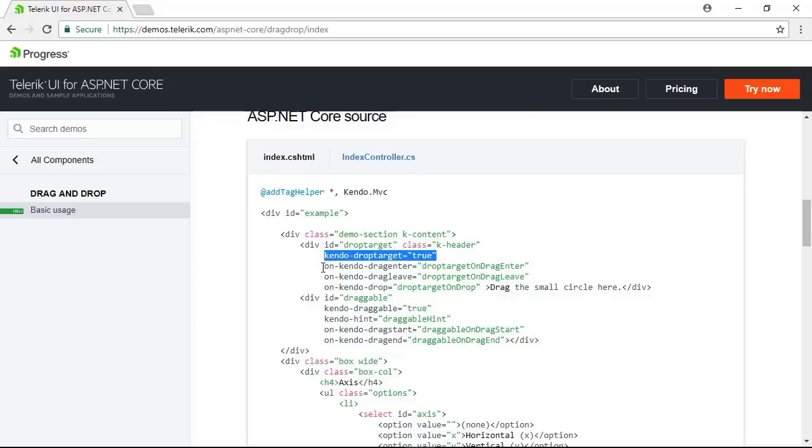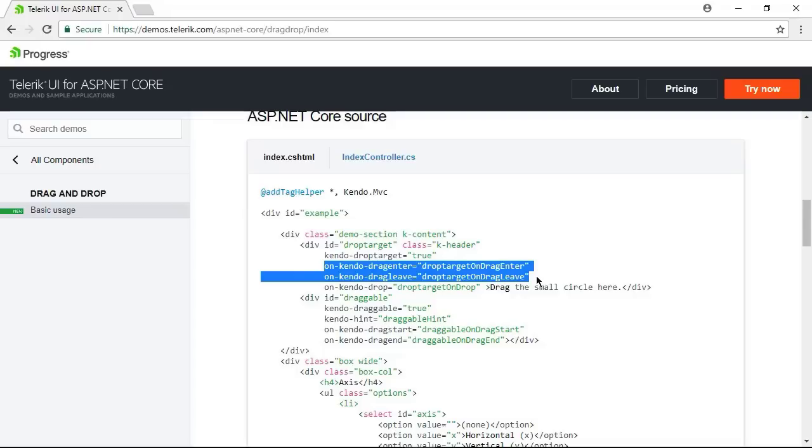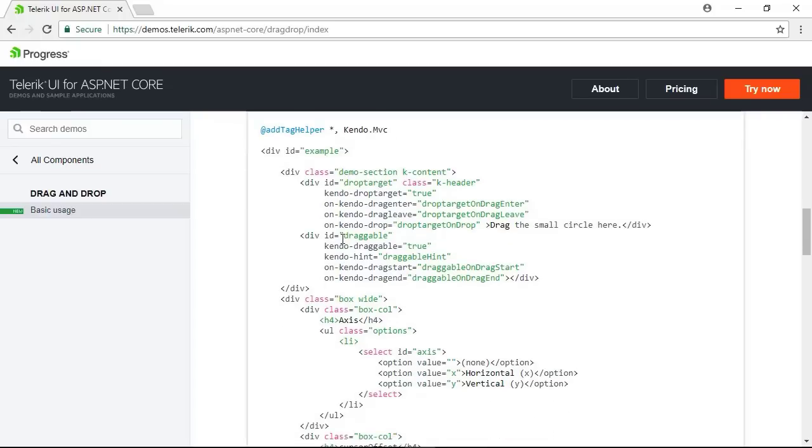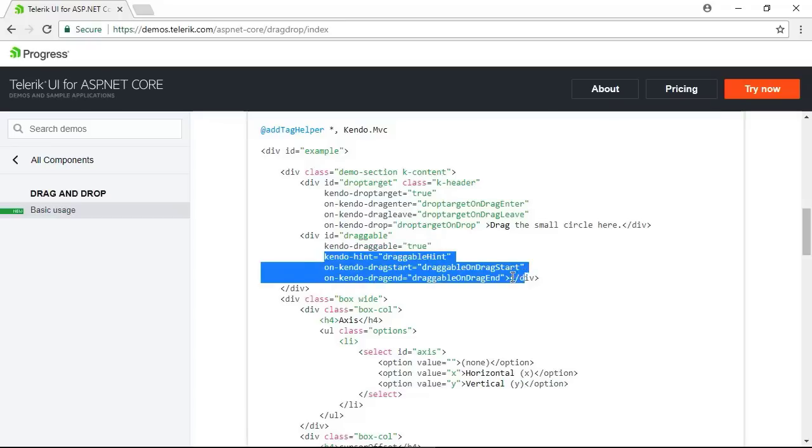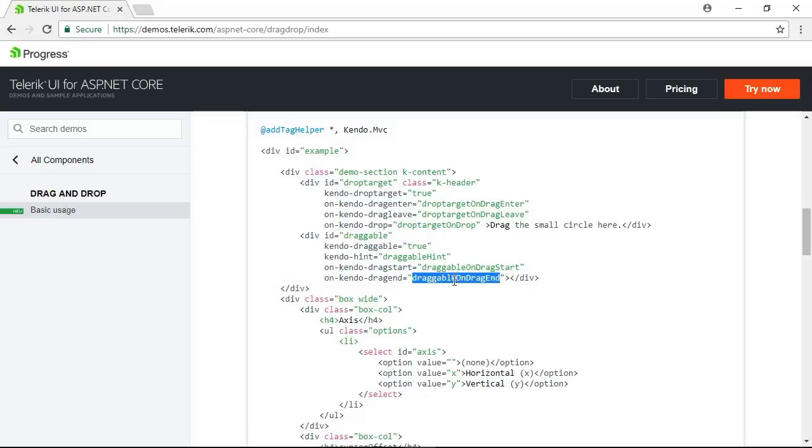And we can set event handlers up to handle what happens when elements are dropped onto that target. Now, to create the draggable item, the smaller circle in this demo, we set the Kendo draggable item attribute to true, and then we can again set the functionality of the events for what happens when we start and end that drag.